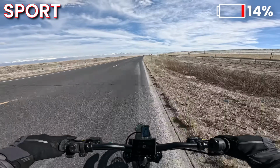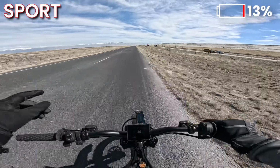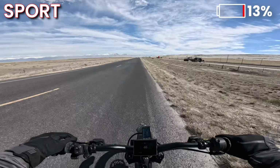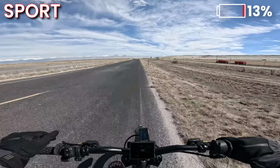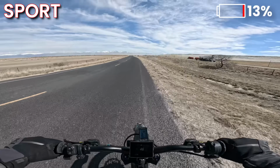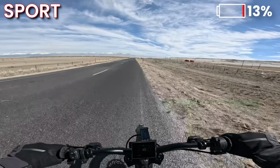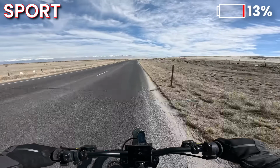That's great to see. I mean, to be honest, most of you guys probably don't ever ride your bike down to 13%. I do all the time. I train these bikes so often, but you know, it still goes fast, which is great because the original Eride 2.0 at about 20%, you were only going like less than 20 miles an hour.